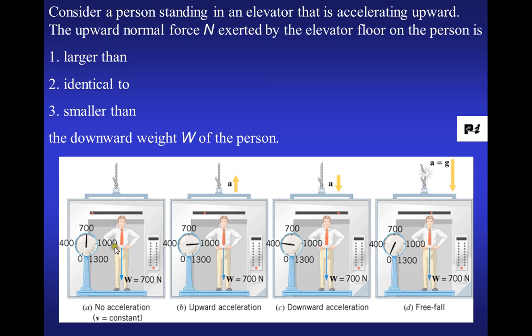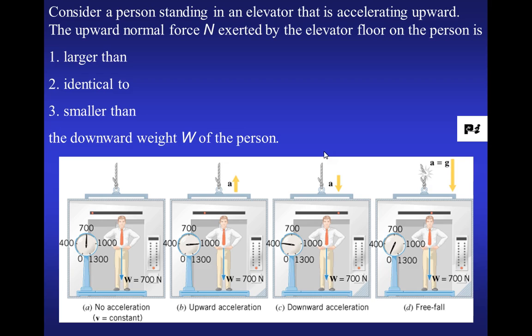So now, this person is standing on the elevator, presses the button, the elevator starts accelerating up, and the elevator is providing more than their true weight. It's providing extra upward force, 1,000 newtons. So we could actually figure out what the acceleration is. Force equals mass times acceleration. Acceleration equals force over mass.